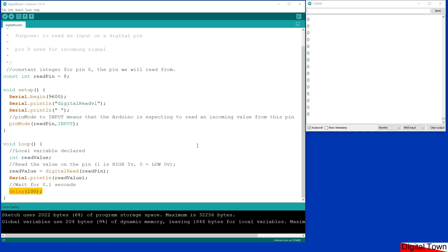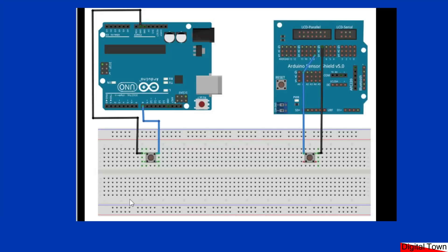Now we're going to use a pull-up resistor. In this next example, you'll notice I've got a wire from pin 8 going to one side of the switch, and out of the other side of the switch it goes to ground — with no other components added. You might be wondering where the pull-up resistor is. In this next example we're going to use a pull-up resistor that is actually built into the Arduino, so I'm going to swap over to the IDE screen and show you how it's done.